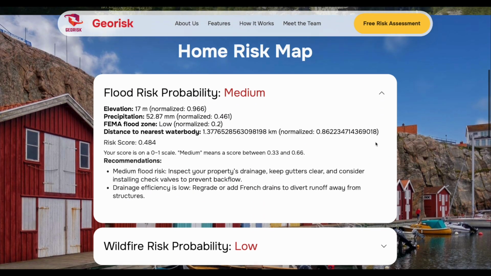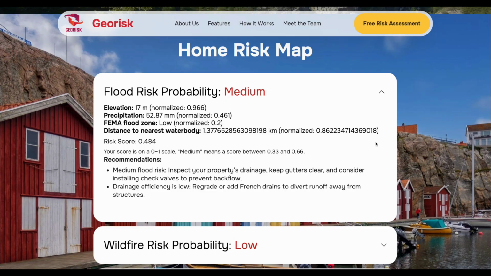The flood risk probability model runs on an XGBoost model, which uses advanced gradient boosting to emphasize differences in results. Essentially, it's a way of advanced pattern recognition, and through advanced pattern recognition, it's easy for the model to detect places or situations where flood risk is very high. The combination of all these allows for an accurate risk score. In this case, it'd be 0.484.